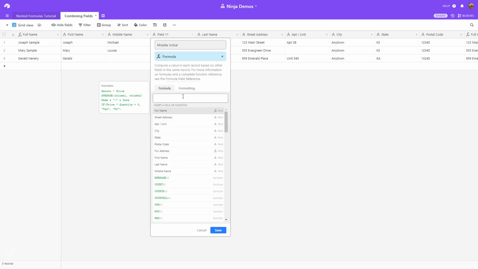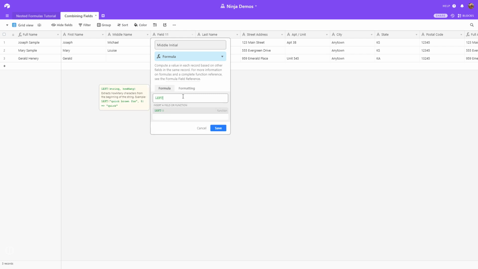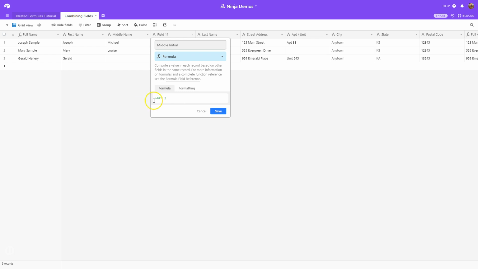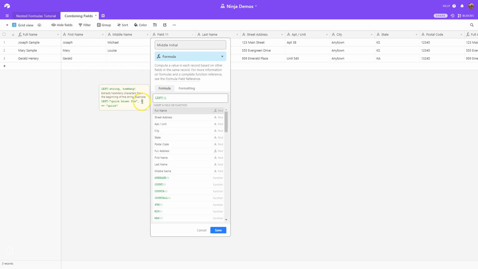And there are some cool functions for the formula, including one that's called left or right. So if you just start typing left, you'll see it pops up here. And what this does is it says, okay, let's go from the left and figure something out. So in this example, you'll see that it's saying quick brown fox 5. So what that means is that out of this string, from the left, go 5 characters. And the answer would be Q-U-I-C-K, because that's the first 5 characters.